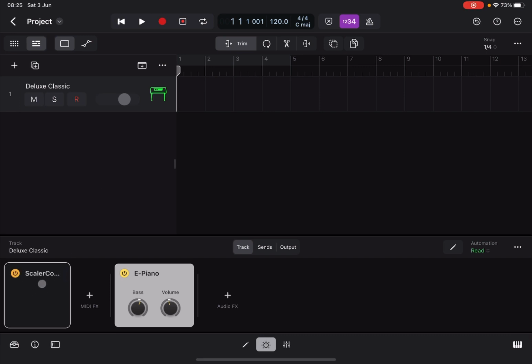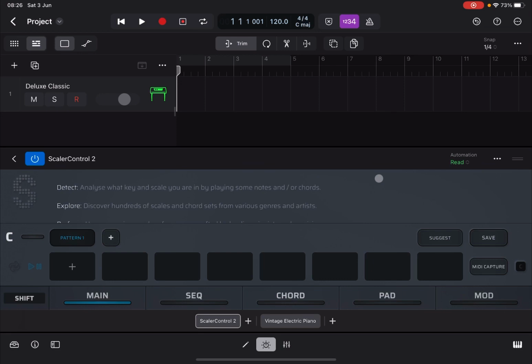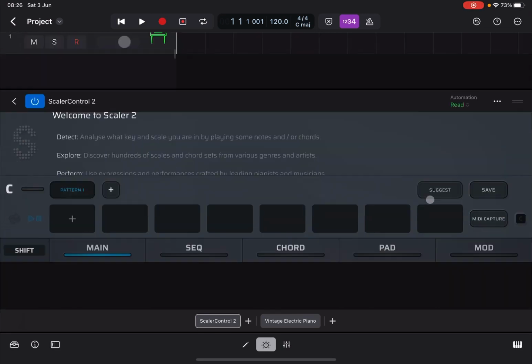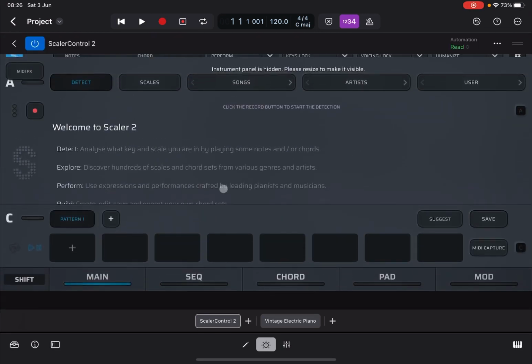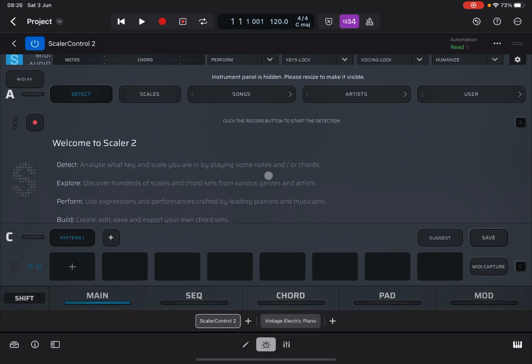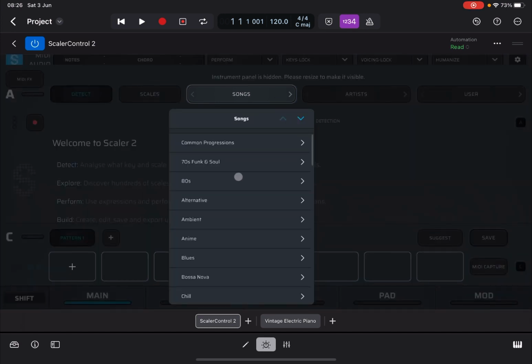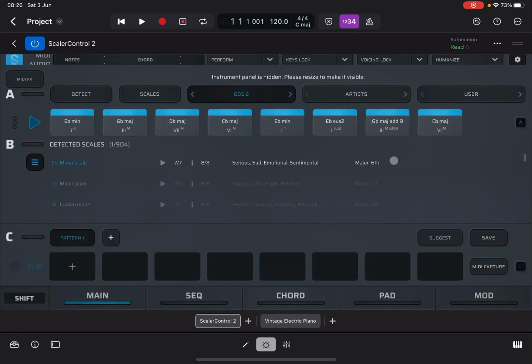Then we double click on it, and we wait for Scalar to actually appear. We actually maximize the screen. Sometimes you see these slowing down, but that's okay. Click on songs. Let's go to AFD, select one genre, select all these chords.